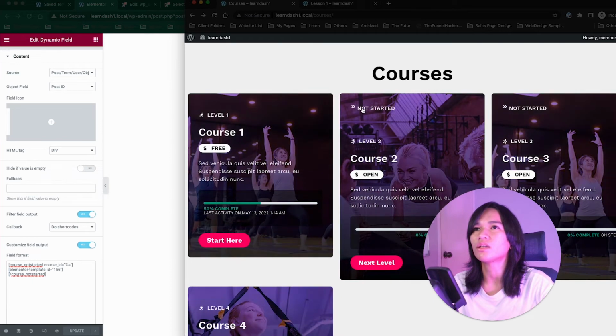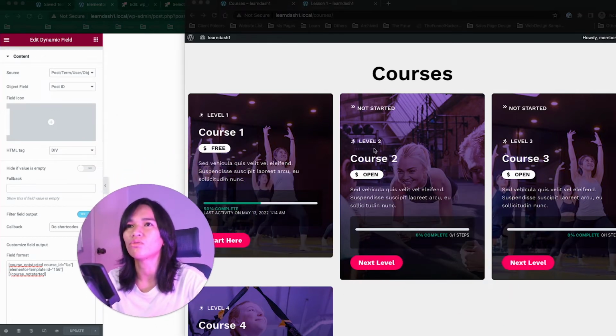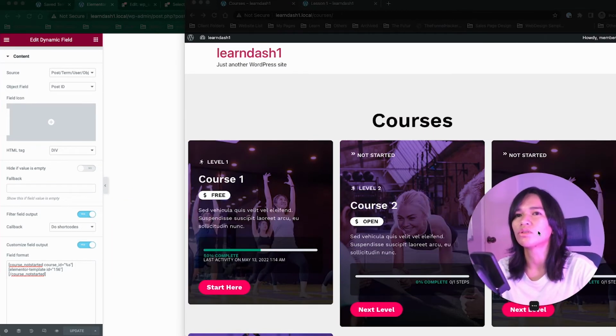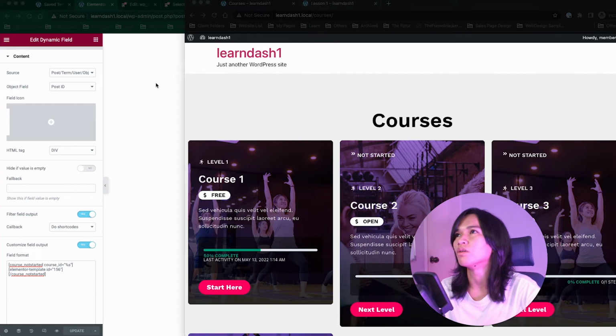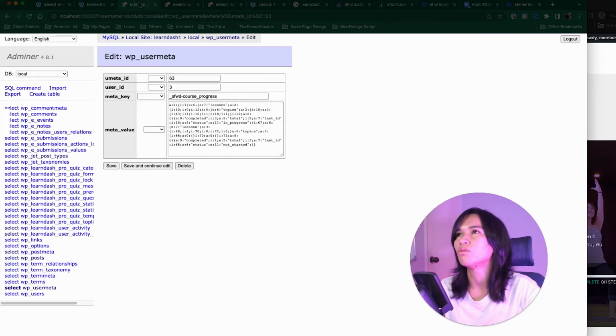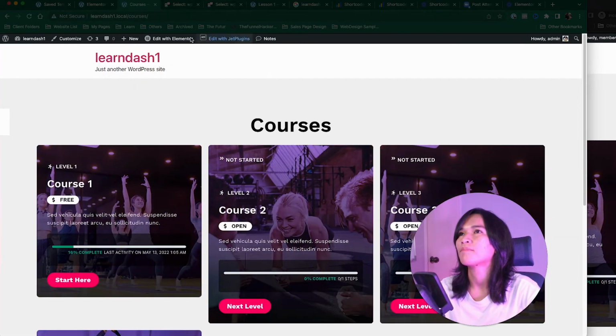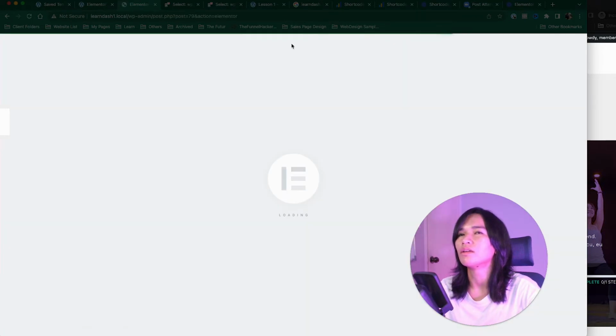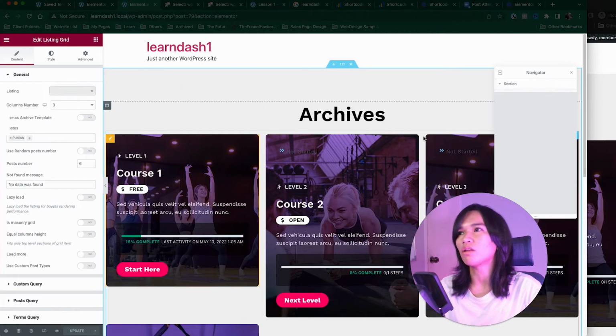As you can see, not started is only showing up if I haven't started the course, which is true for this too. I haven't started that one, unlike course 1 and 4 where I have the course progress bar going on. By the way, to fix this alignment, I'm gonna edit this archive and try to equal the height.